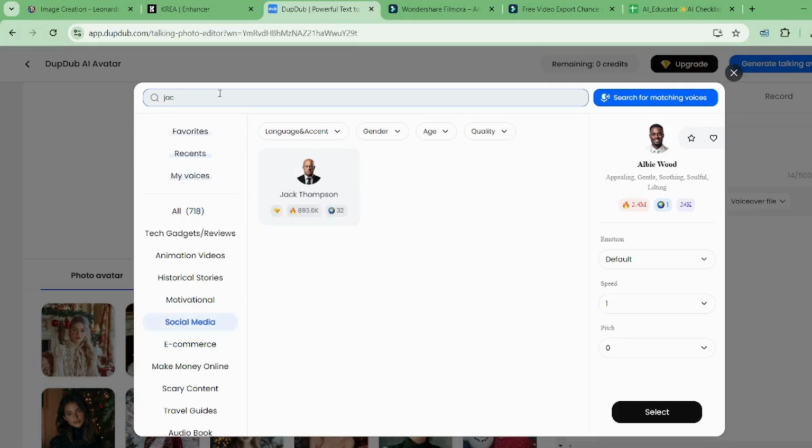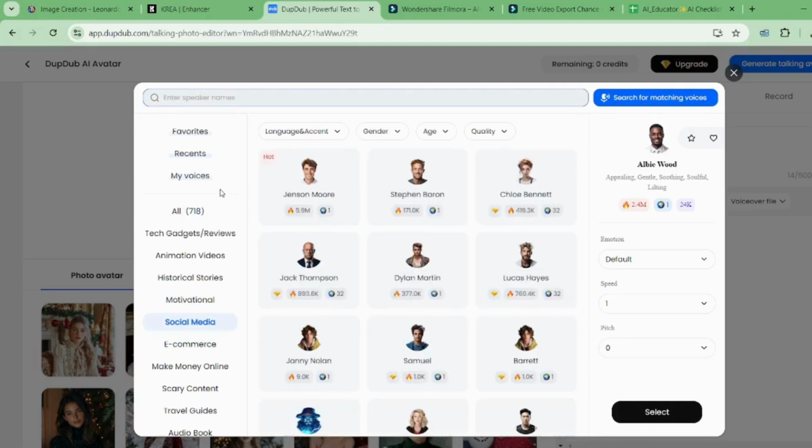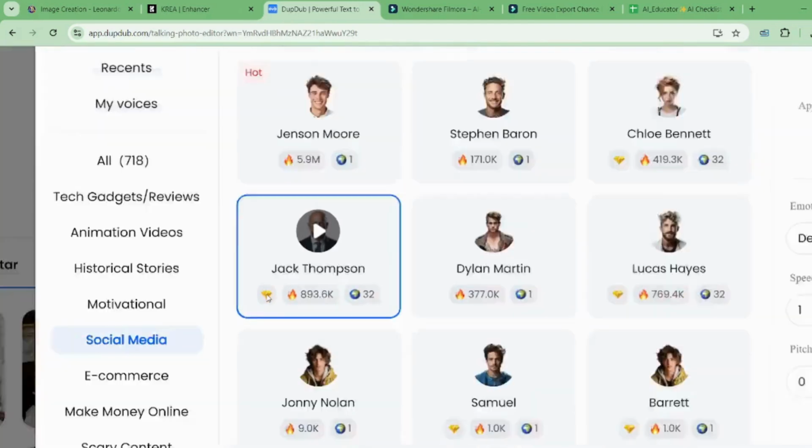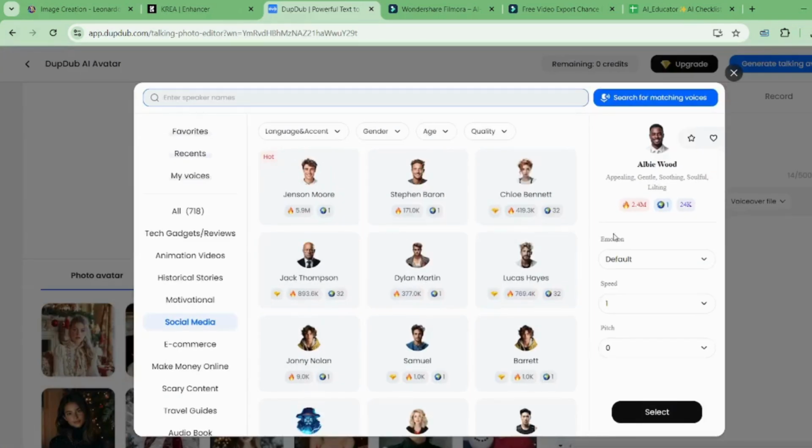Oh, let me remove that. There's tons of them in here, but if you notice, there's different. This lets you know right here. Let's see if I can zoom in. This right here lets you know that this is on the paid program.